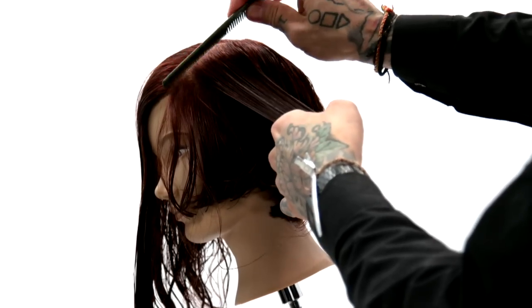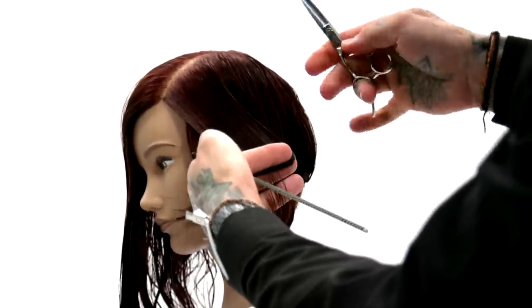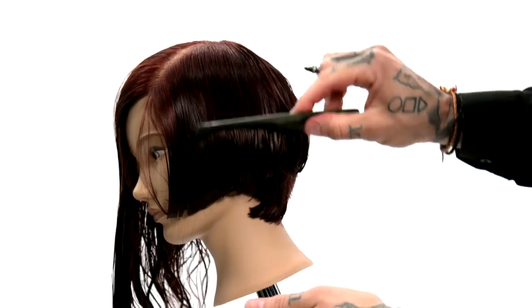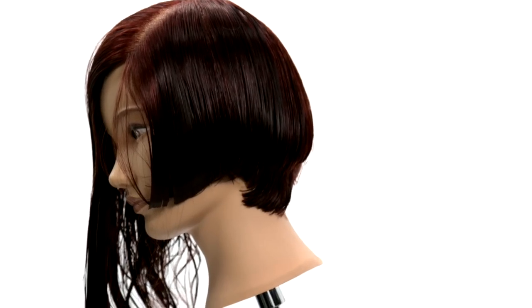Working all the way forward. Last section here. So we've got a little bit of a graduated shape here in the front. We're gonna shift to the other side now.